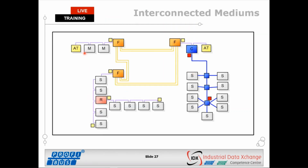So here's an example. Over here I've actually got 4 different Profibus DP segments. Here's my one segment, separated by fiber optics. Here's my second segment, my third segment, and then there's a repeater which creates a 4th segment. So the interference or noise that I'm seeing at this point, or if I connect my testing tool, my oscilloscope, at this point, the rest of the network is disguised by the optical isolation created by the fiber optics.